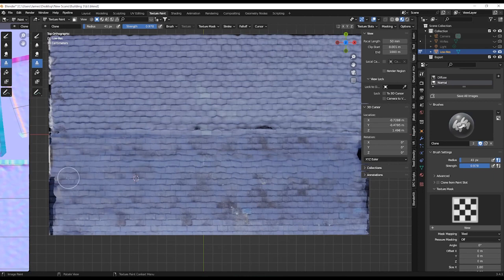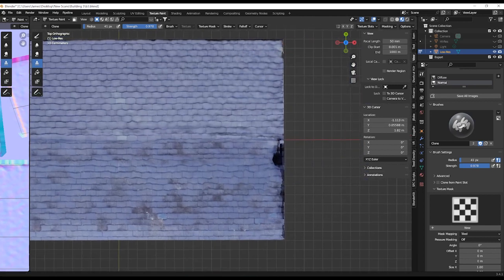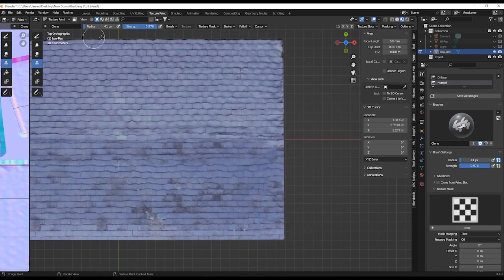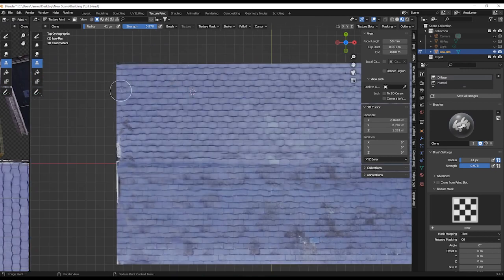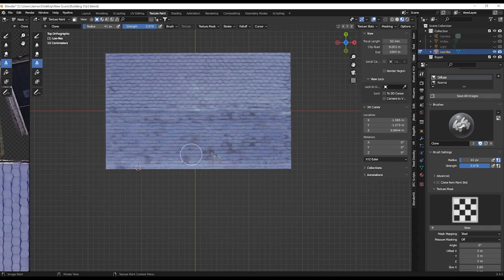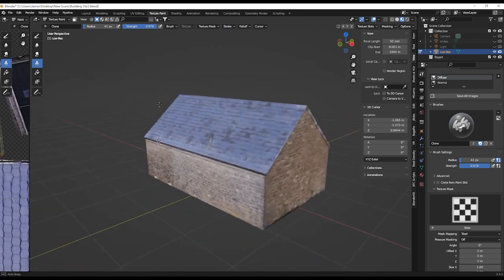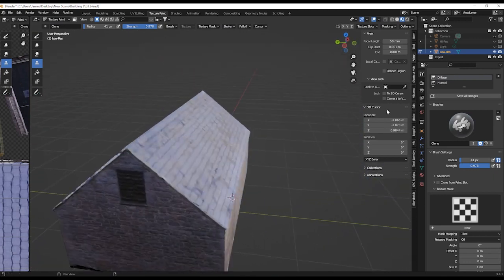Cloning really is a bit of an art. If you prefer, you can do this within Photoshop. You can just load up the diffuse and the normal file and edit it from within there. But I think because this roof is so simple to begin with, I can get away with a quick edit in Blender itself. It's not perfect. It's much easier to do this in Photoshop. But for the sake of this tutorial, I'm going to keep it simple. Good, that is far from perfect, but I don't think it's too bad.